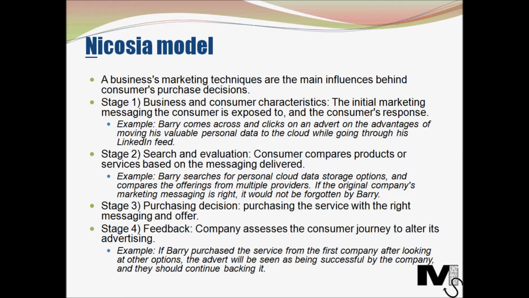This model consists of 4 stages. Stage 1 is business and consumer characteristics. This is the initial marketing messaging the consumer is exposed to and the consumer's response to it depending on their beliefs and interests. For instance, Barry comes across and clicks on an advert on the advantages of moving his valuable personal data to the cloud while going through his LinkedIn feed.